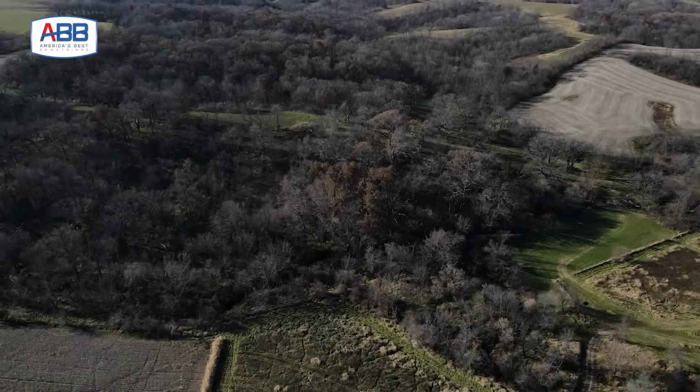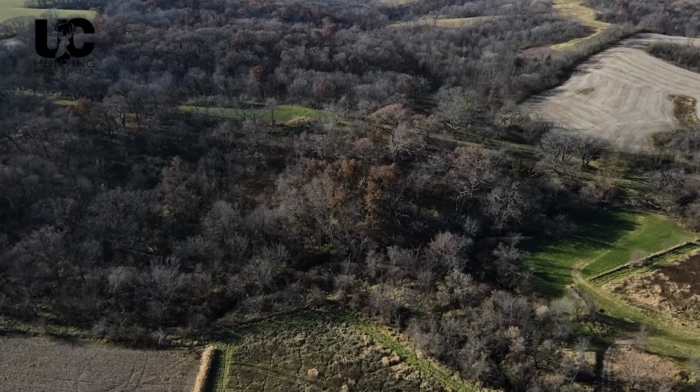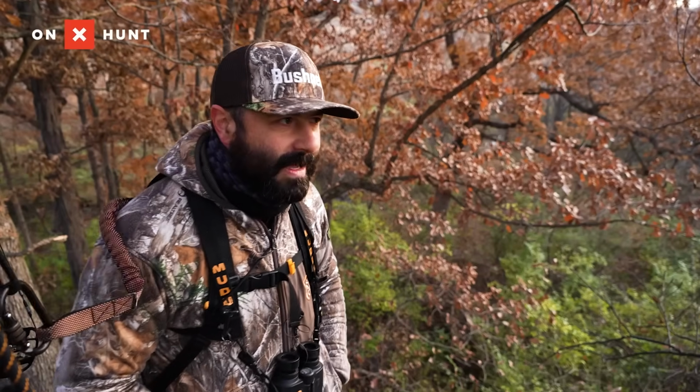So anyway, we came in with this east wind, and we had a doe come under us before daylight, then a little buck, and I look down at the clover plot right here, and I see a doe run across, and I can see him in the cut beans. Or I thought it was him. I actually couldn't tell. I could just tell it's a mature buck, and I thought that's got to be him.